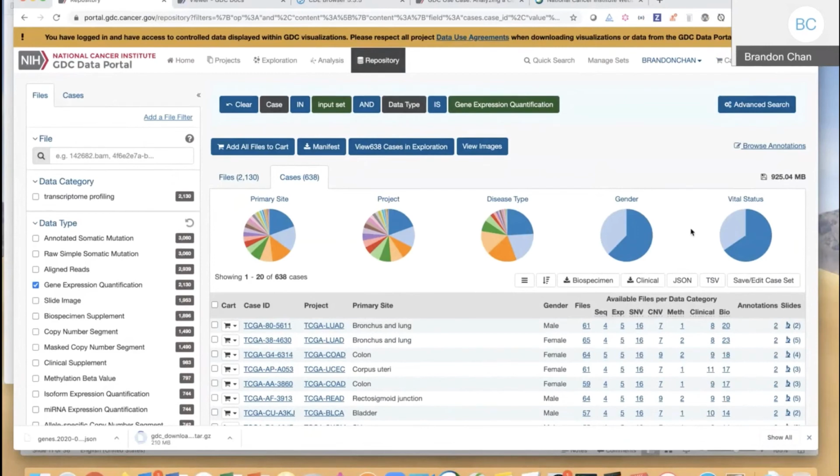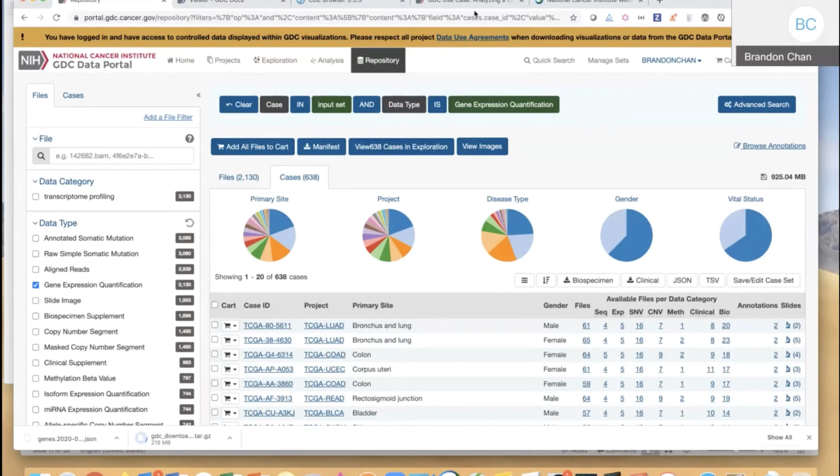Next question, can one retrieve expression data from the GDC data portal for integrated analysis across different studies? Yes, so if we go back to that, I will assume that we are talking about downloading raw file data.